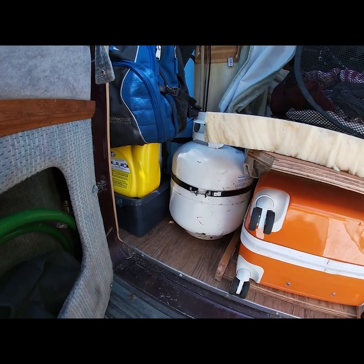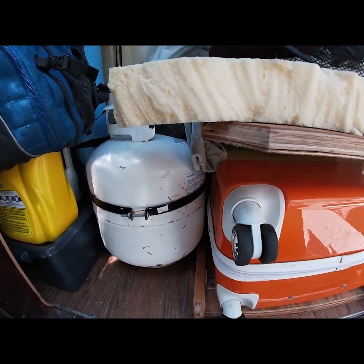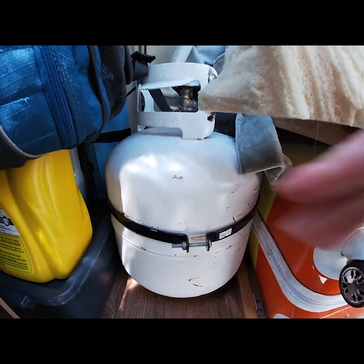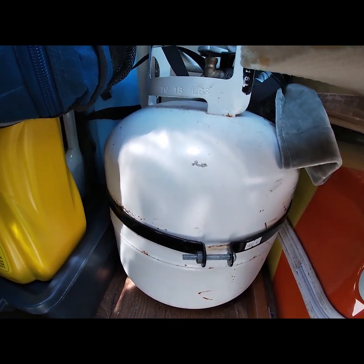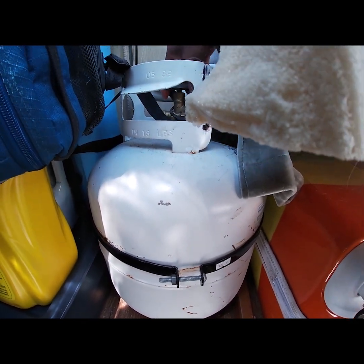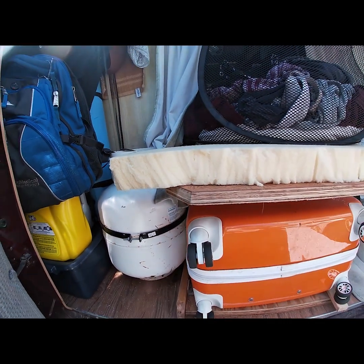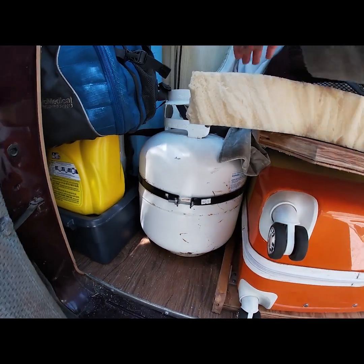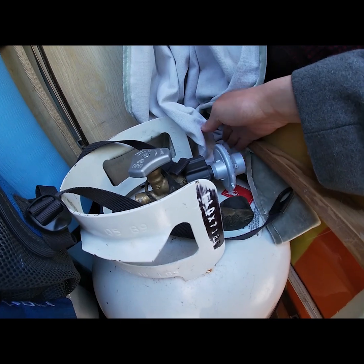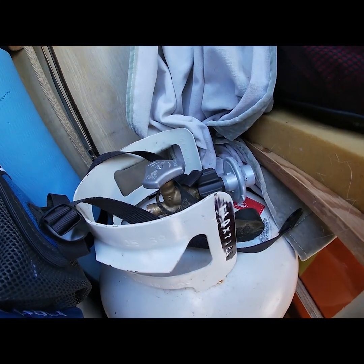Here's the back of the van — that's the tank that runs my heater. It's a 20-litre propane tank and I've secured it and attached it to this wall right here so it's not really moving. I always make sure it's off when not in use and there's no leak. This hose right here connects to the catalytic heater in the front.